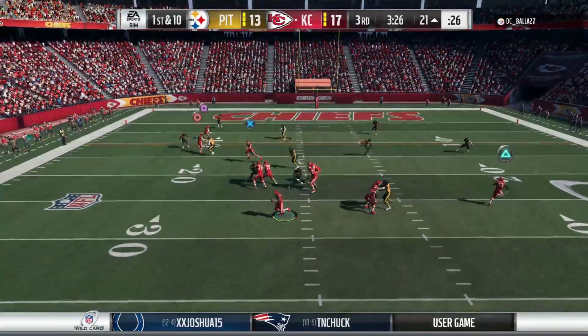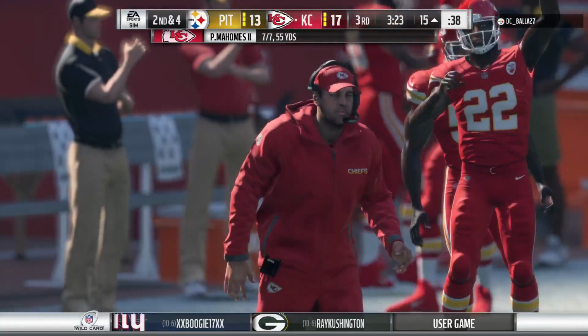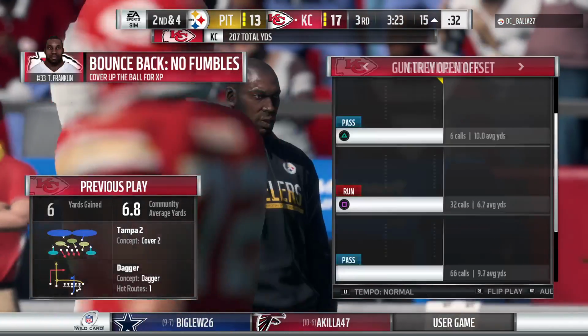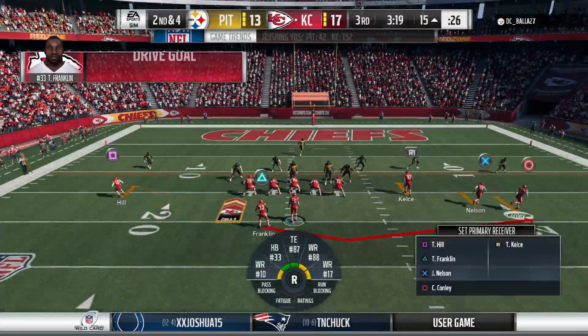So after the INT, here's Mahomes. Caught, Kelce, left side. A gain of 6 there on first. When you execute a drag or a crossing route really well and give them a chance to let it develop a little bit, you can gain some significant yardage hitting your tight end on that one. Second down now after the pass completion.